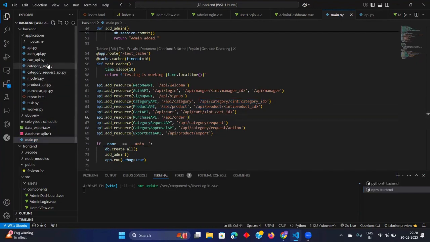Clear? So API slash category will work for getting all the categories and creating a new category. Clear? It will work for two scenarios now: getting all the categories and creating a new category. And the button for creating a new category we will add on the next page, which we have added in the navbar. So that we will do in the next page. Okay. Any doubts in this? No.